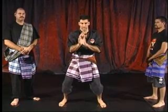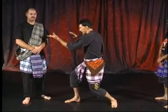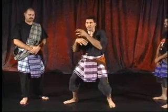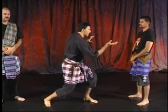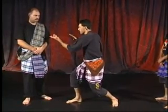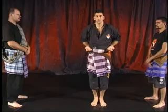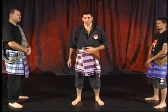The first movement, again without your partner, would be moving one direction, keeping your hands at shoulder height, coming back to center, and moving in the opposite direction. Back to center, and facing your partner. Back to center, facing your partner. Back to center, and bring your leg back. Okay, so this is known as the juru, or the movement without partners.